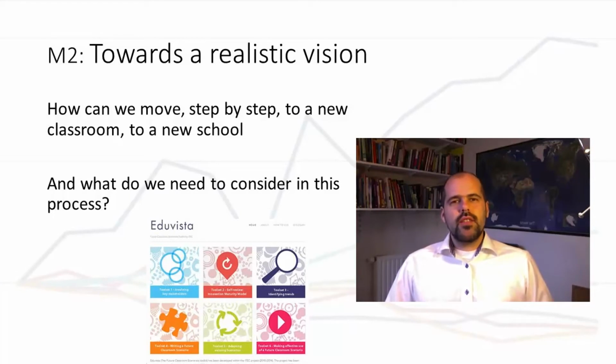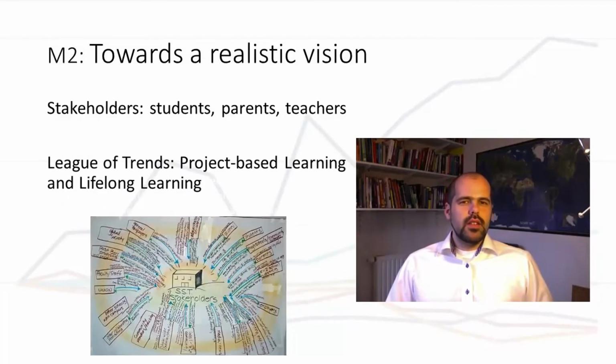The iTech project has developed the EduVista Toolkit, and this is a step-by-step approach that helps school principals and teachers to move closer to their future classrooms. Now, this approach highlights what we need to consider and reflect upon in the process of innovation. Two key things to consider when innovating are trends and stakeholders. Unsurprisingly, in this exercise you identified students, parents and ourselves, the teachers, as the first stakeholders to consider. But large numbers also highlighted the role of businesses, school administration and universities.